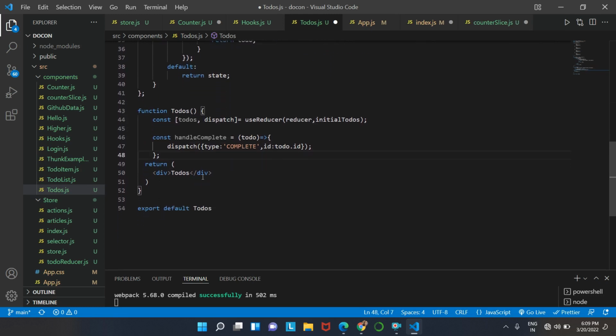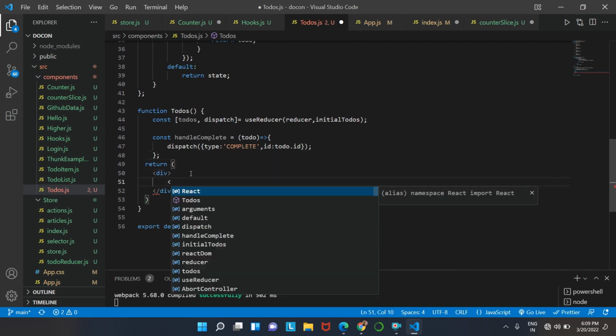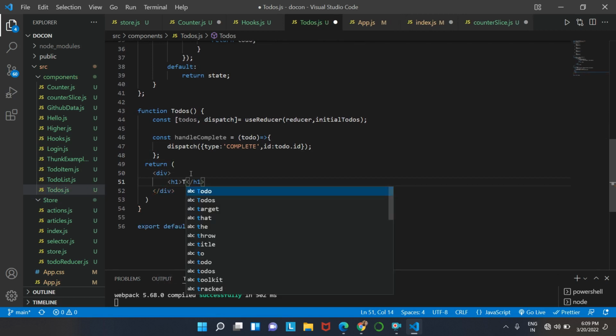Now we are going to add our, so instead of this we will add an h1. This h1 is going to say todos.